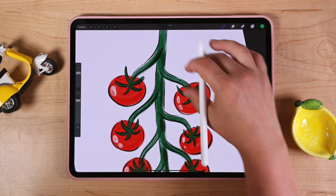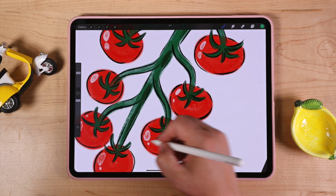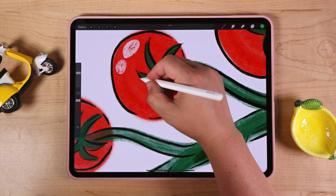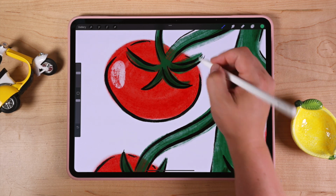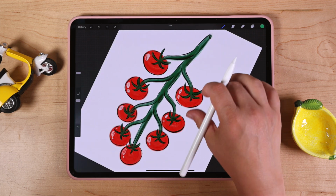Again, I don't like it to be super perfect. Kind of just adds more character and makes it look even more like it's painted with ceramics. So just kind of adding a few strokes here and there. It's also giving a little bit more brushy texture, which I like. So that looks really good.